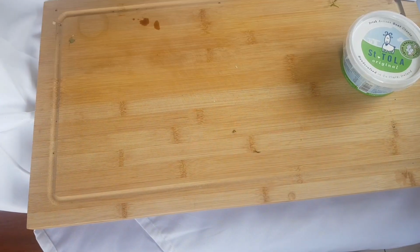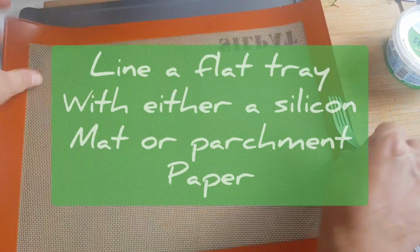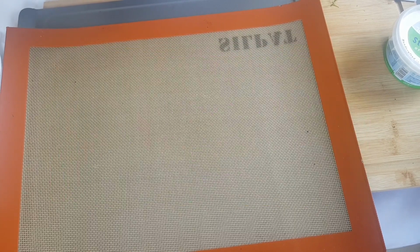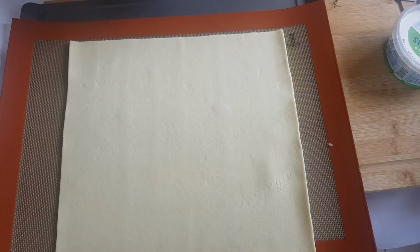And now we're going to get our puff pastry onto our tray. So this is my flat tray. I just have my silicone mat over it. You can use parchment paper, that's absolutely fine. And we're just going to roll out this puff pastry, one sheet onto this.